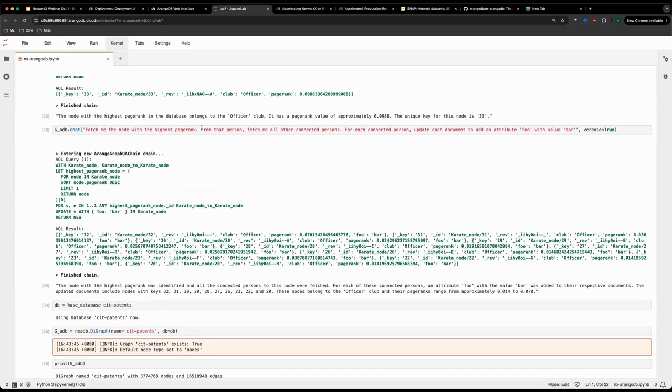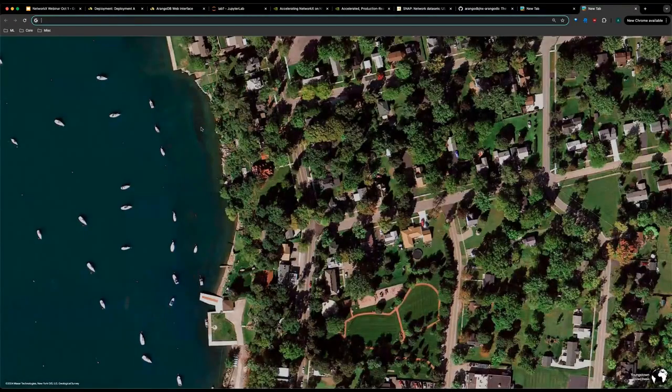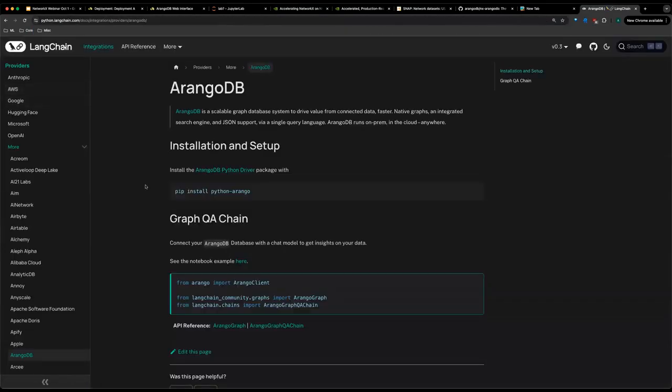Right now, what you're seeing is a LangChain setup that we have with ArangoDB. If you quickly look up ArangoDB LangChain, you'll see that we have a QA chain supported in ArangoDB, allowing you to provide a natural language interface to Arango. In terms of model training, there is actually none here. What we're relying on is simple prompt engineering to set up a set of instructions for the LLM to say: take the responsibility of converting the user's prompt into AQL, execute the AQL in the DB, and if there is an error that comes back, fix it, and otherwise keep trying until it successfully executes, and then translate the JSON result back to natural language.